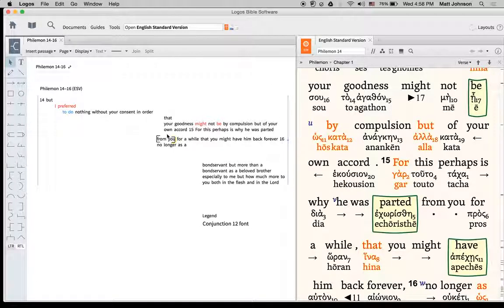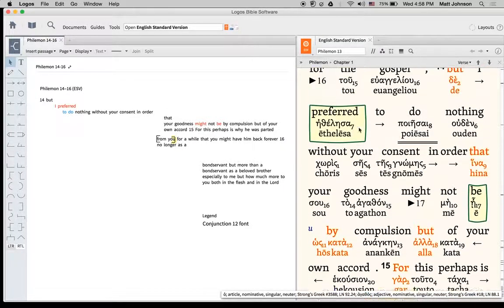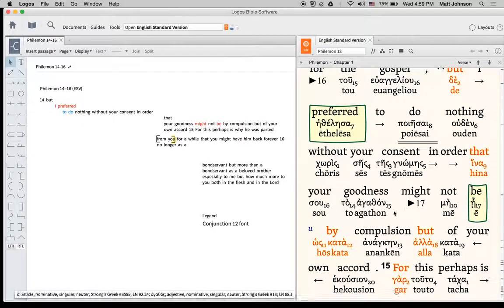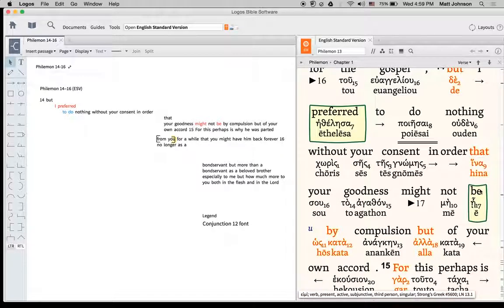So we want to make sure we're looking at the reverse interlinear as we go. We want to make sure we're noting these things, and it's very important that you look at the whole verbal idea, because if you were to just look at this and say "be," you're missing "might," and "might be," it's a subjunctive. It's a lot different if you say, oh, he's going to be an astronaut, or if he might be an astronaut, it's a little bit different. Hopefully you guys can all see that.